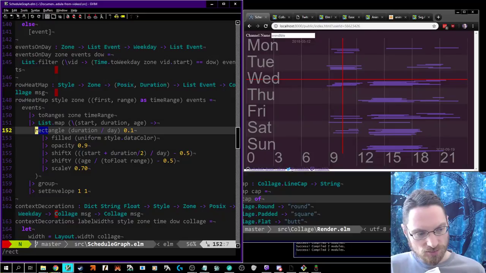Okay, so this is doing, yeah, let's dot map rectangle.